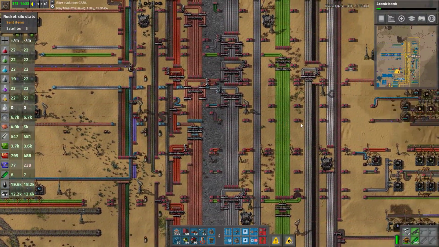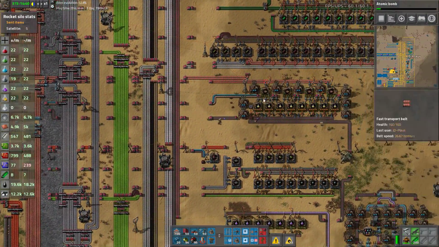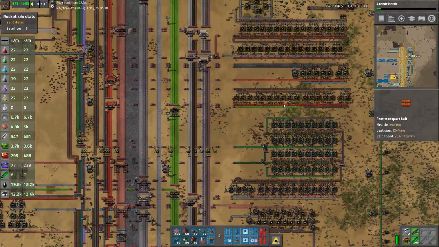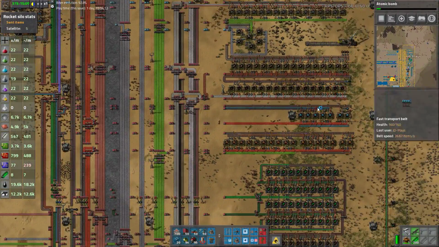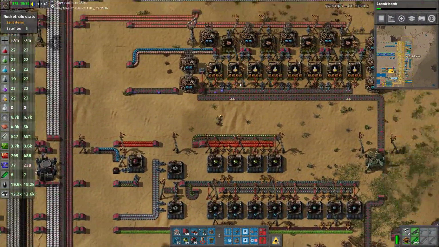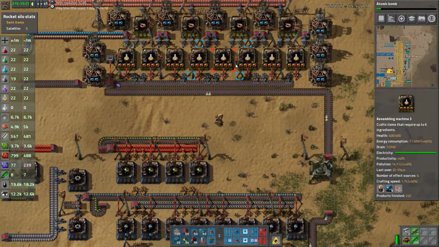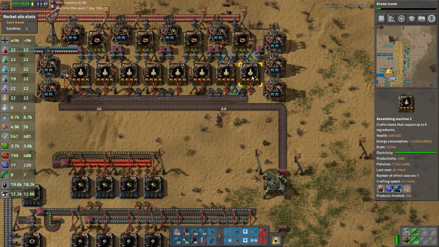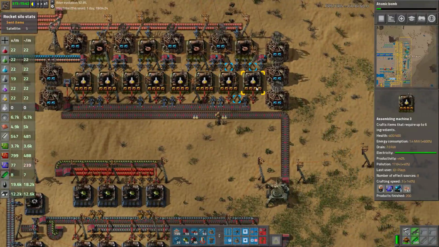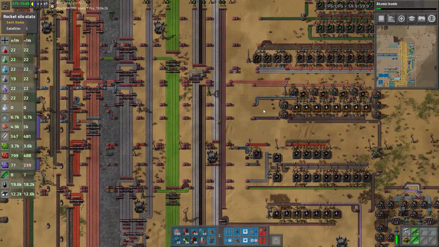Where the hell are those blue circuits going? Oh, into yellow science. Yeah, they need blues. Blue chips are used in 2 main places. One is modules, and the other one's yellow science. Yellow science, we've already productivity and speed moduled it, just to sort of squeeze everything we can out of it. We don't want it to go slow, but we don't want it to chew everything either.